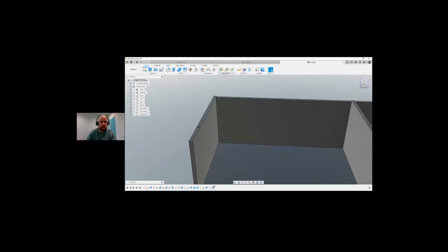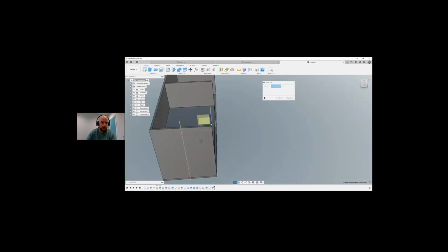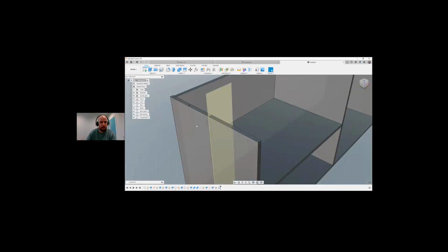If I wanted to do the same hole on the other side, let's create a plane from the middle of that to the middle of this. That creates this plane here. I can then use my mirror and look for a feature. I can select this as my feature. The plane is this. Okay. And there we have two holes put into this.